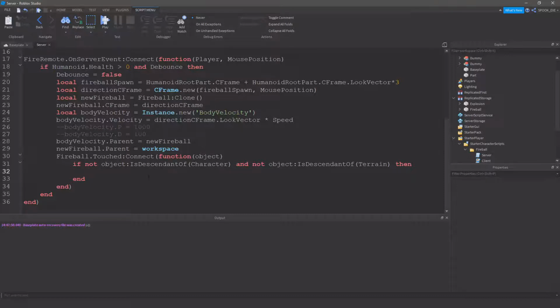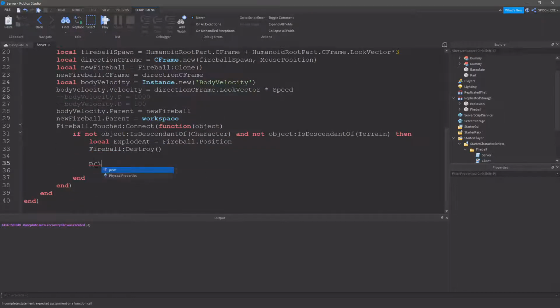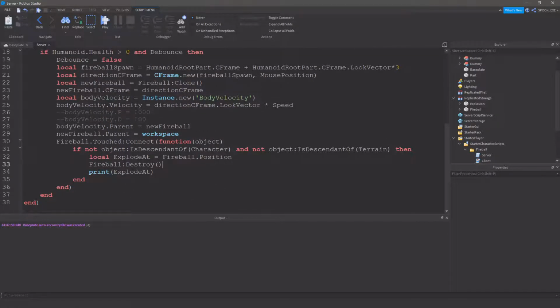So local explodeAt equals fireball.Position, and then fireball:Destroy. So we want to get rid of the fireball, and then we can do the explosion here. So just to test this out, I'll put that in there.